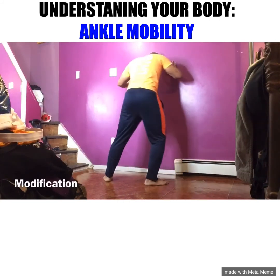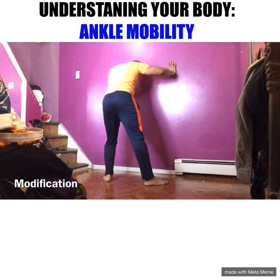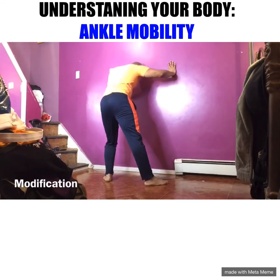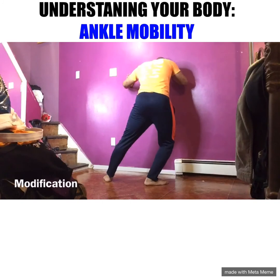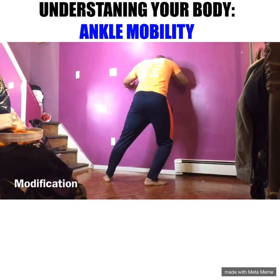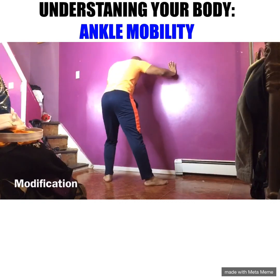You also want to make sure that you're keeping your knees in line with your toes. So keep your knees in the same direction as your toes. Ideally, you want to put your feet at a 45-degree angle. That'll make it a lot easier to maneuver and shift back and forth.